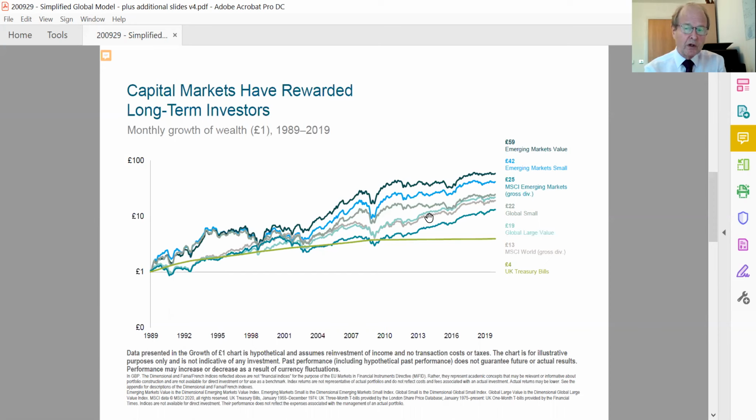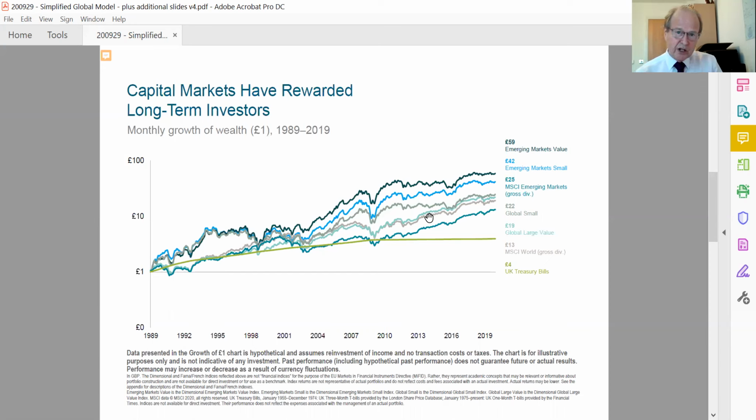Also, with what are termed value companies, which are those which have a relatively cheap share price relative to net asset value or price earnings ratio, if you had continuously invested in the value sector, again, the bottom third of the market in terms of price, then you would have achieved an enhanced return of £19. So these are long-term trends within financial markets that we seek to take advantage of.